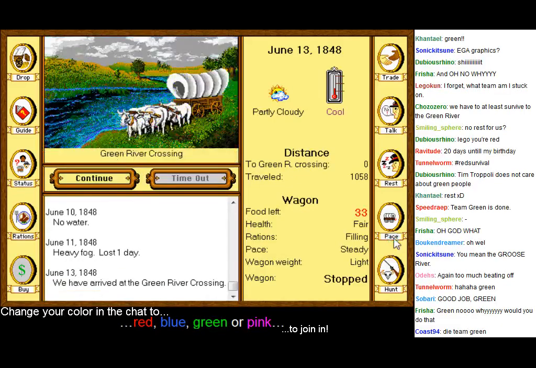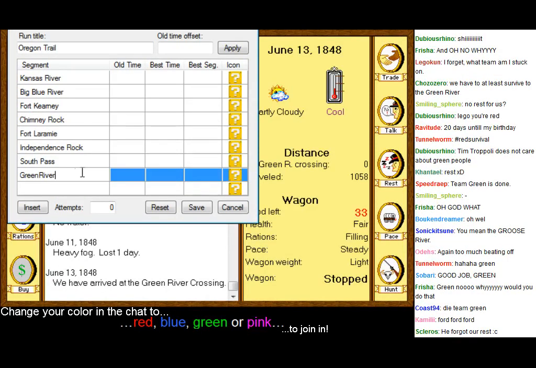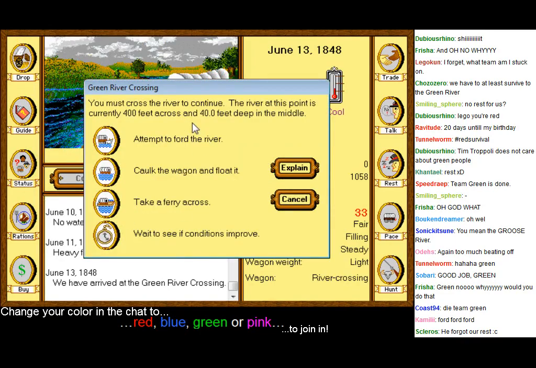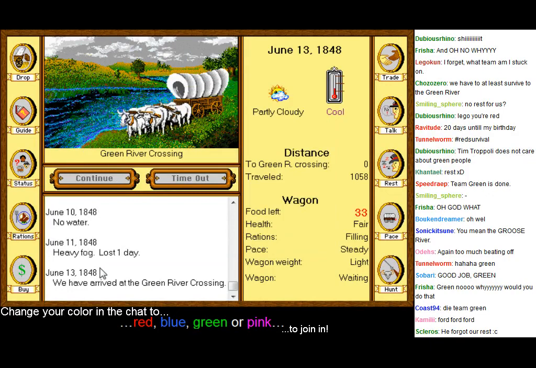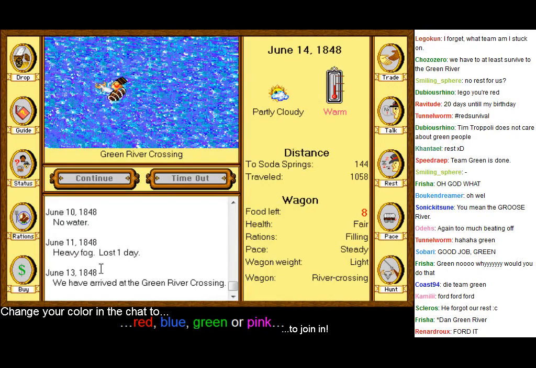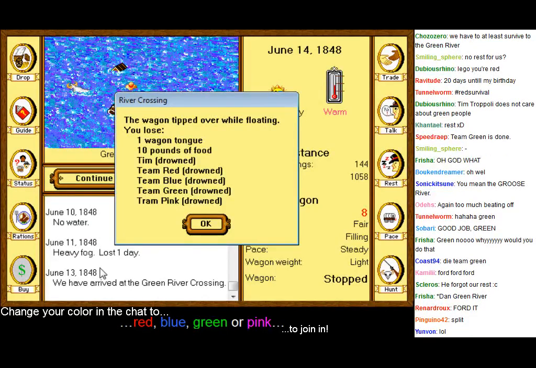And now we're at the Green River. Let me just add that onto this. Okay. 40 feet deep, 400 feet across. I would love to take a ferry, but it costs $5, and we don't have enough money. So now we have to caulk it. And see what happens. Oh, well that happens. Oh. Well that happens. Everyone died. And 10 pounds of food.